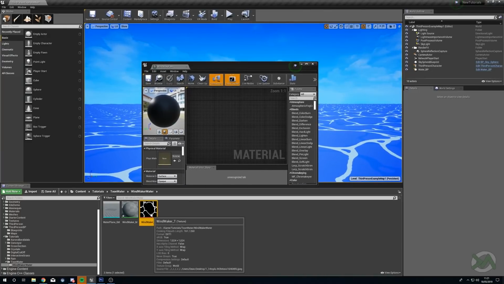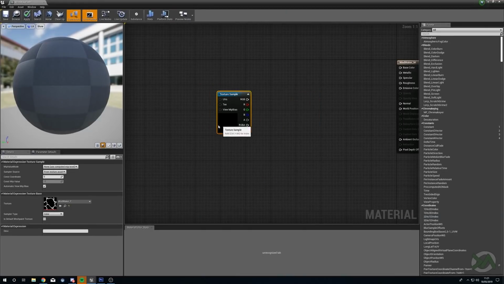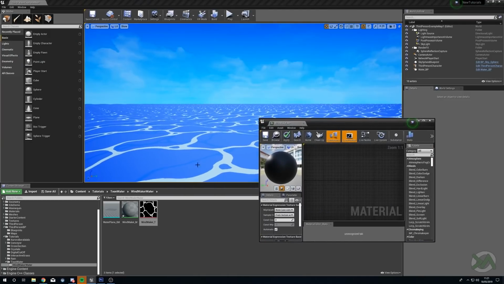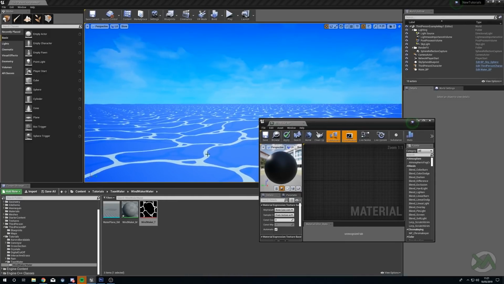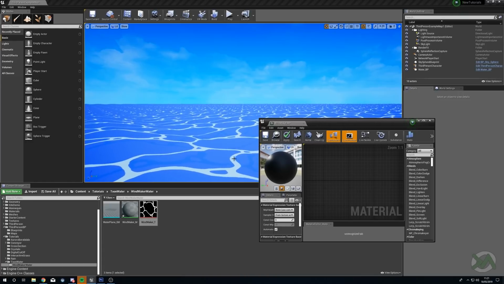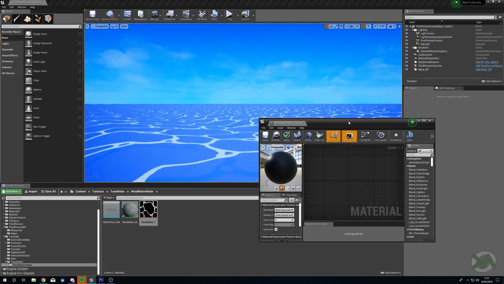So what we'll do first is we'll just drag in our Wind Waker texture here, and because this is a black and white image, we're going to be using this as a mask to blend between two different colours. You can see here that we have three colours. We have this extra streakiness in there. It is quite slight, but it is there. And to do this, we're going to be using a blend on top of some lerps later on, but for now we're just going to be lerping.